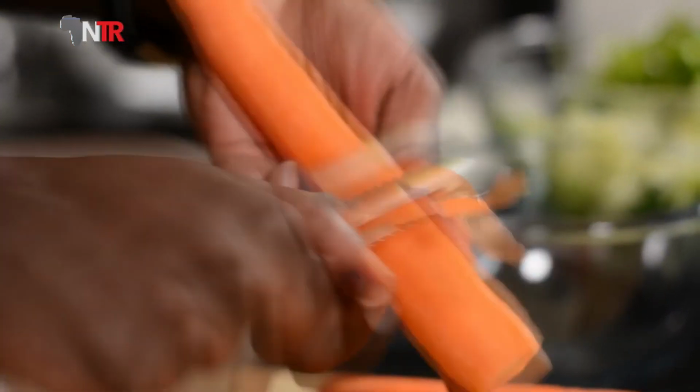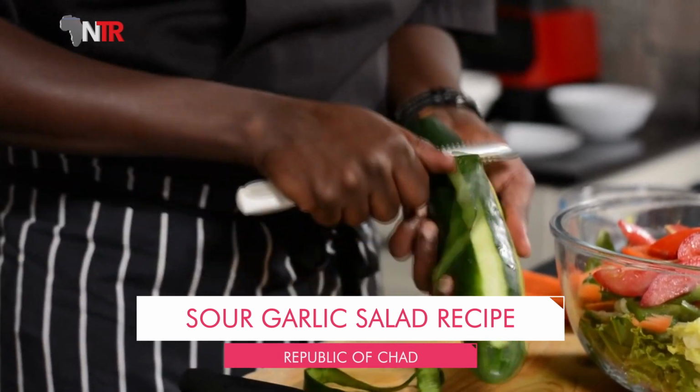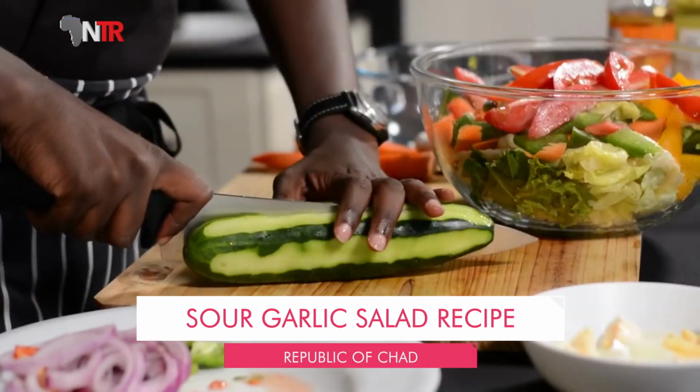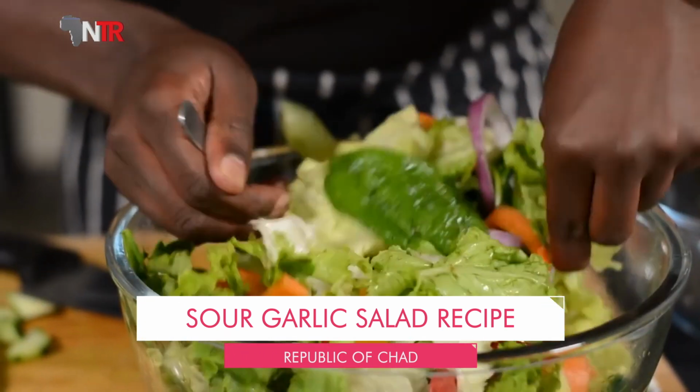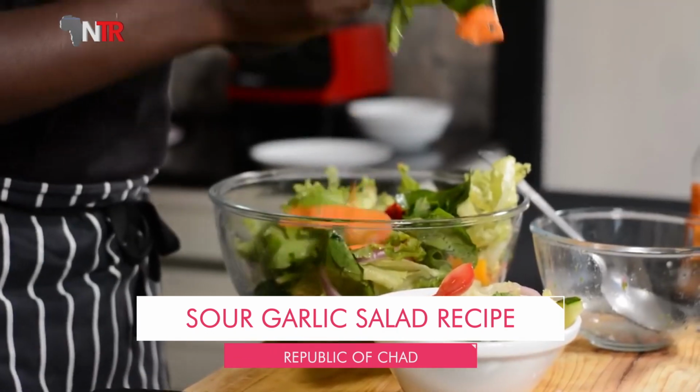Preparation of food. 1 peeled tomato and 1 cucumber are cut into cubes. 3 to 4 leaves are roughly chopped. 1 red chapia pepper and 1 carrot are cut into long thin slices. 1 clove of garlic is crushed.